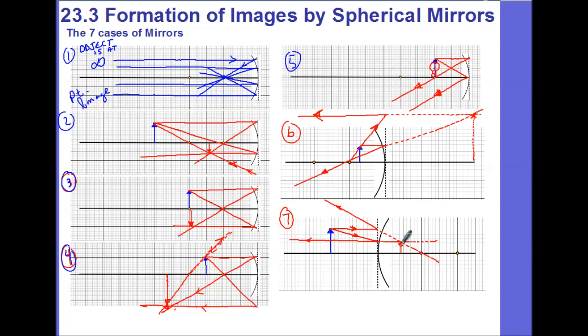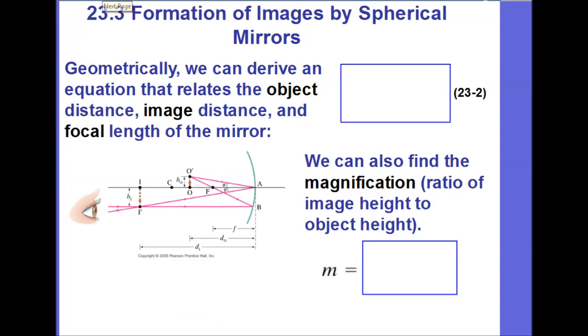Okay, so there are applications for all of these things, and curved mirrors have a lot of applications based on where we locate the object in relation to the center of curvature. Here we're going to start using some equations, not just the drawings, to predict the location, using the mirror equation.